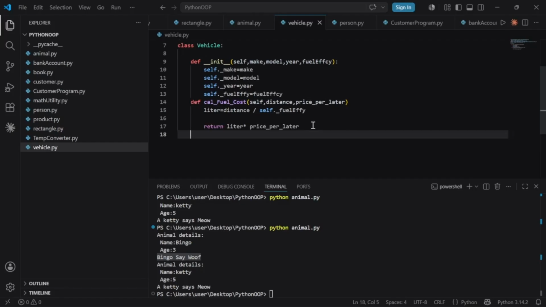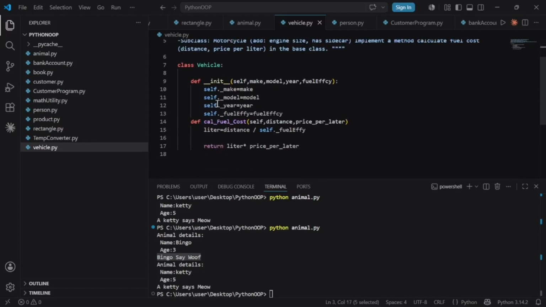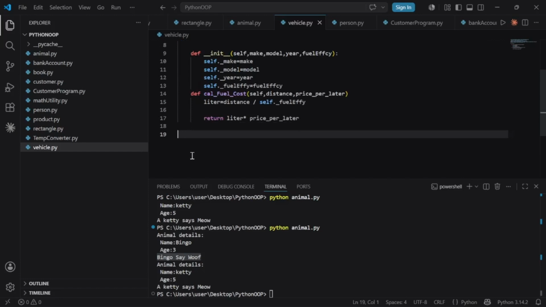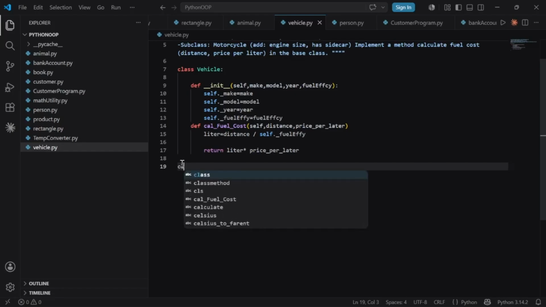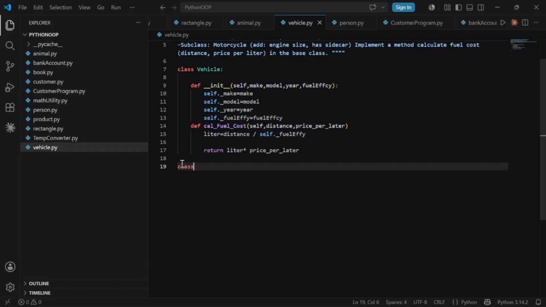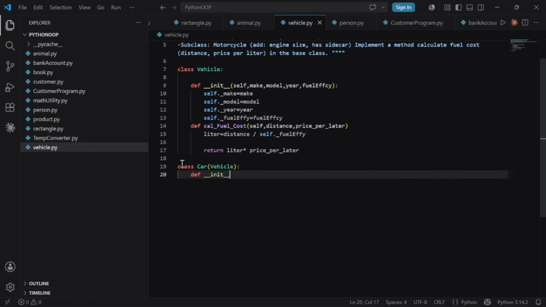Now we shall move on to a second class that we have been told, which is a car. A car is not part of vehicle, so we move on and create our own class called car, and it shall inherit vehicle. From there, we have to provide the constructor so that we utilize the super function.